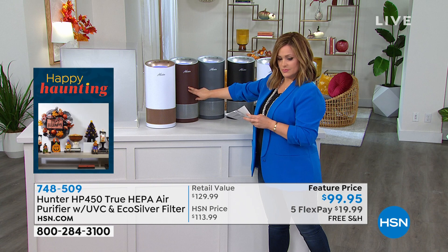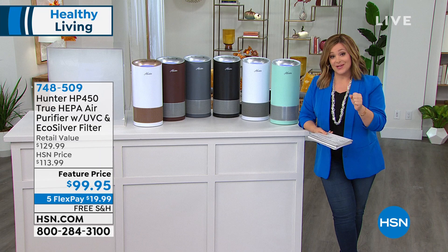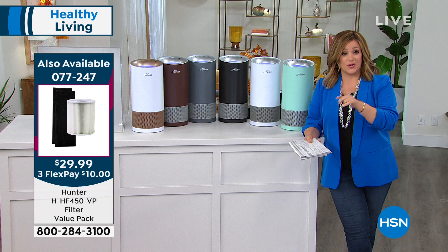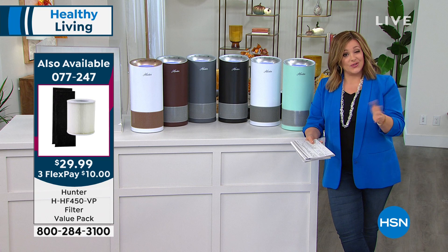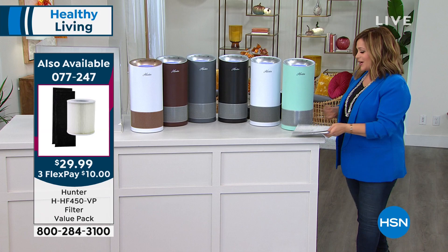Colors available: aqua and silver, white with graphite, silver gray, bronze silver, and rose gold white. Item number 748509. Less than a hundred dollars — $20 bill gets this home, free shipping and handling. Replacement filters are available on HSN.com, single shipment or auto ship. Depending on usage, you might not need to change the filter for up to a year. Sign up for auto ship and you lock in the filter price — can never change, cancel anytime.